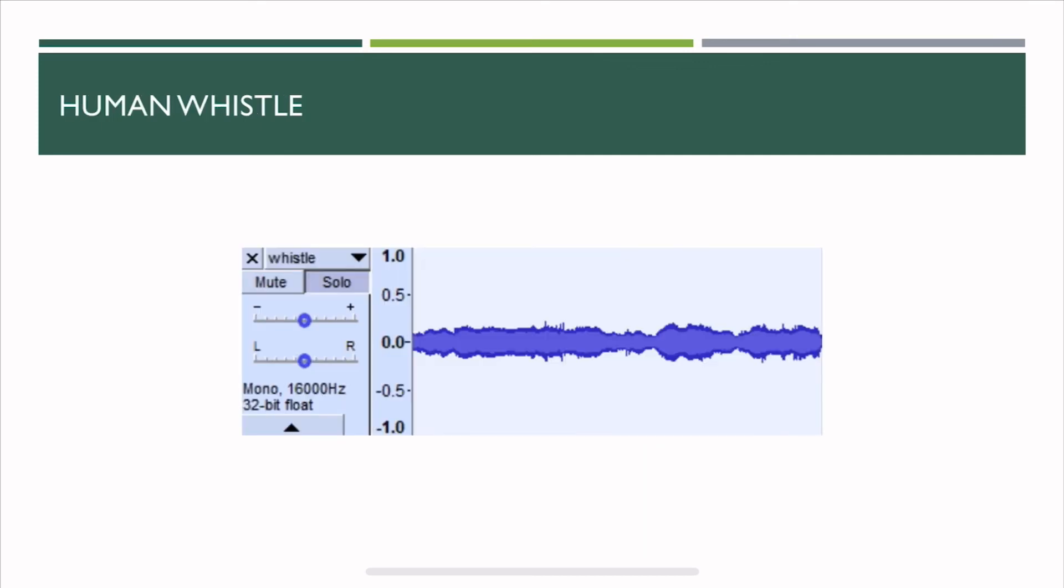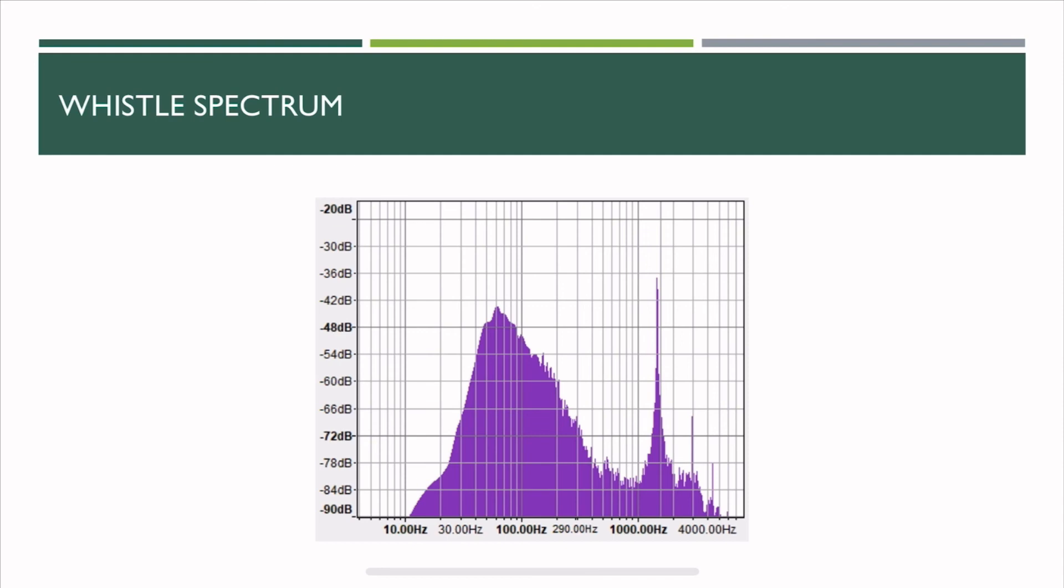Here's a human whistle. I recorded myself whistling and I was curious to check what the frequency is. Let's listen to it and look at the frequency spectrum. This is how it sounds, and this is the frequency spectrum. You might be wondering what the peak on the left side is. That is just the air blowing out of my mouth. We can look at the peaks, which are around 2000 Hertz, and there are several harmonics.